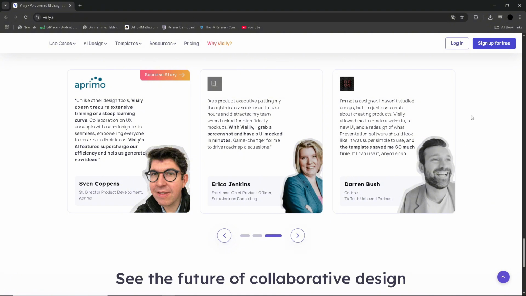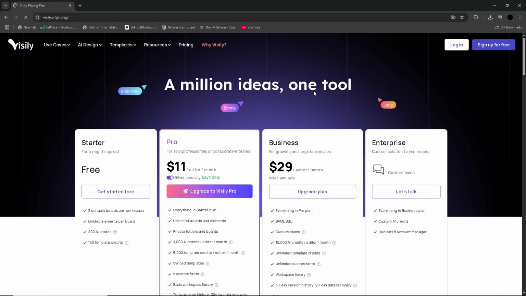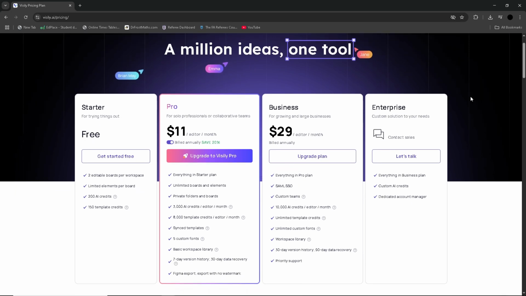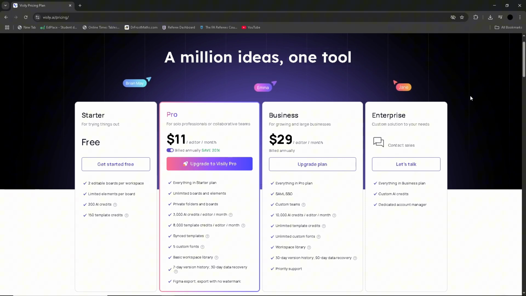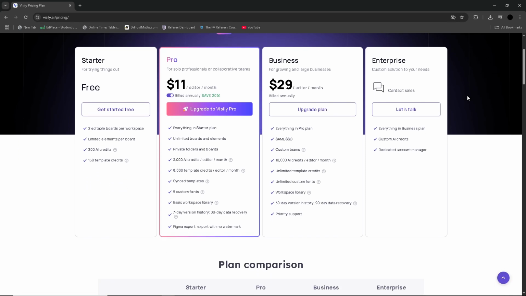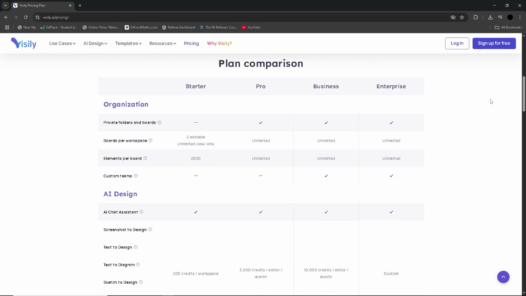Competitors. Visily competes in a growing category of AI-powered UI tools. It positions itself in quite a distinct way. While traditional design platforms like Figma, Adobe XD or Sketch offer advanced vector editing, component libraries and team design systems, they all often come with a steep learning curve and require design literacy. Visily, by contrast, targets users who need to move fast: founders validating feature ideas, marketers designing landing pages, or people with minimal design background.